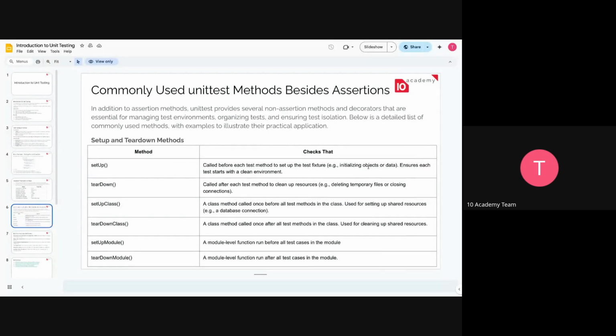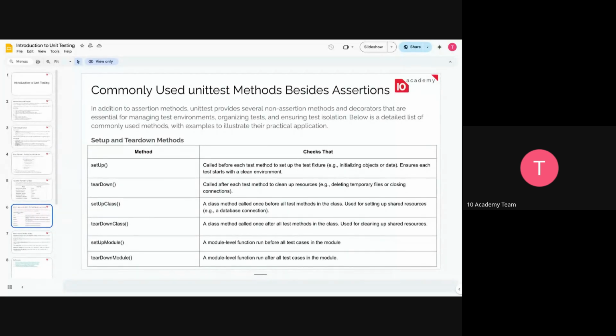If you want to initialize an object, define some data, or create a file, a temporary file, and so on. It's going to ensure that the test starts with a clean environment. It creates everything you need for the test and makes sure that the test has everything it needs.